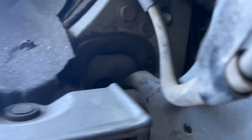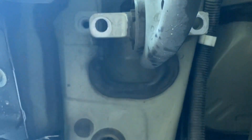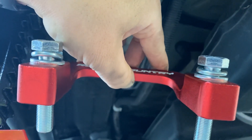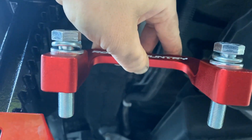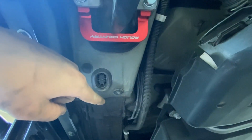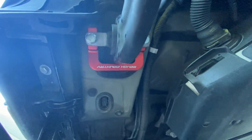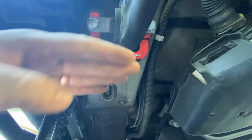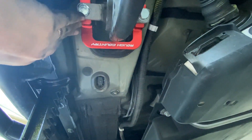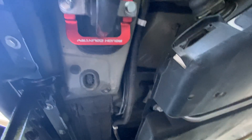I have the trailing arm unbolted and removed. I took these 14 millimeter bolts out. Next, you're going to take this horseshoe sort of bracket with lock washers and flat washers, and bolt that in between the trailing arm and the unibody. The U-shape goes towards the front. The trailing arm here wants to kind of buckle that way - it might just be how I have everything jacked up. While trying to get these bolts in, you kind of have to pull this, get the bolts in at the same time, get them threaded a couple turns, then go to the other side and start tightening down.